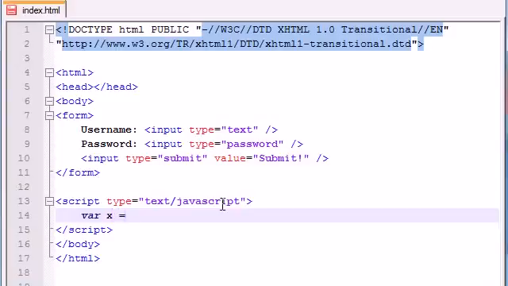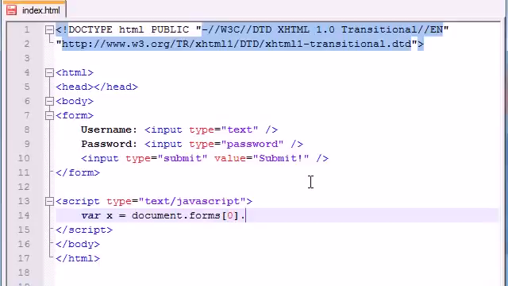We'll set it equal to the variable x. Why not? And in order to access the form, you write document.forms and whatever form you want to access. And like I said, since this is the one and only form, this is going to be form 0. If you wanted to access the fifth form, say you had 5 forms, it would be forms 4, because 0, 1, 2, 3, 4. The fifth item in your array, or excuse me, the fourth index. So easy enough. This is forms 0 since it's the first one.